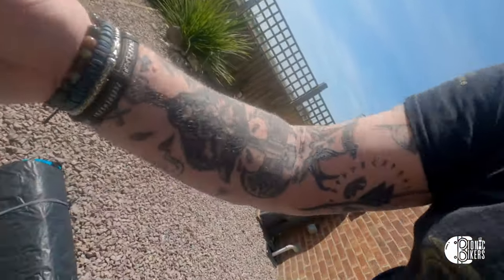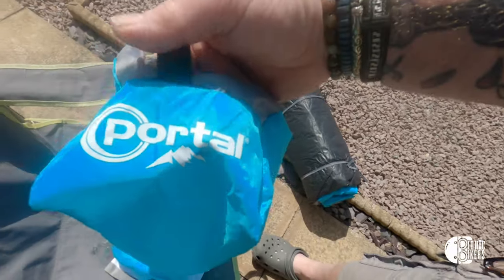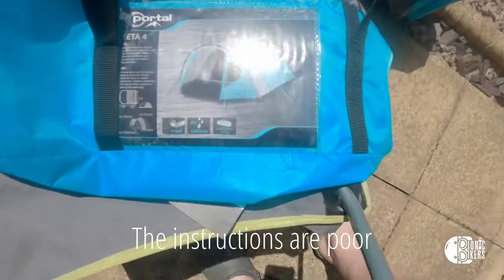It's called a Portal. There were a lot of recommendations for it. It's actually a four-man tent because we find that the two-man tents are only good for one person. Three-man tents are only good for two small people. And a four-man tent has probably got enough space in it for us and all our stuff. Believe me, we need a four-man tent.